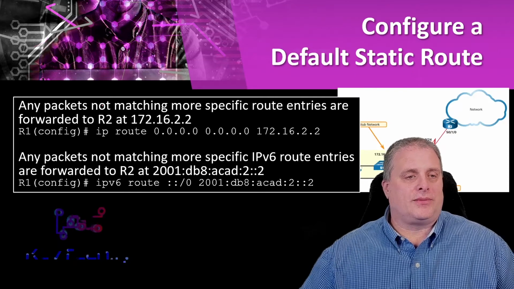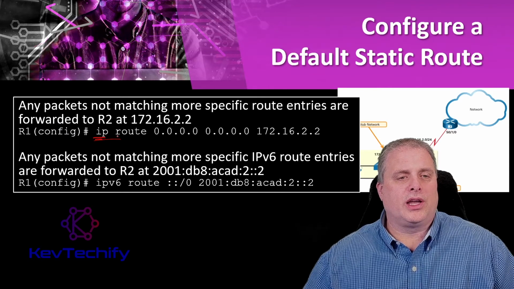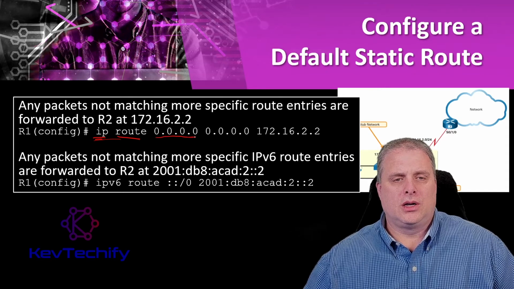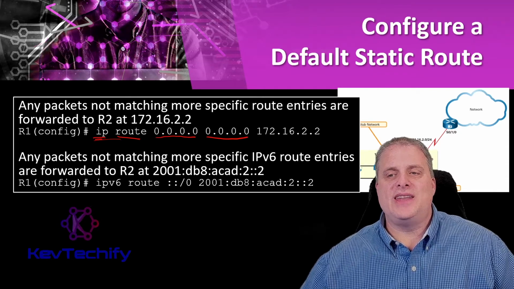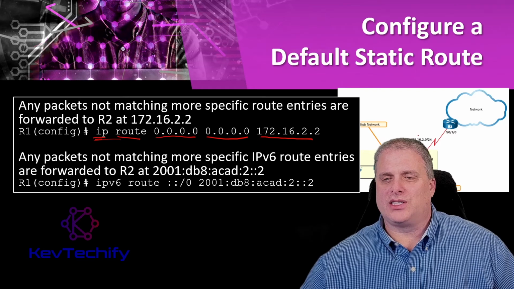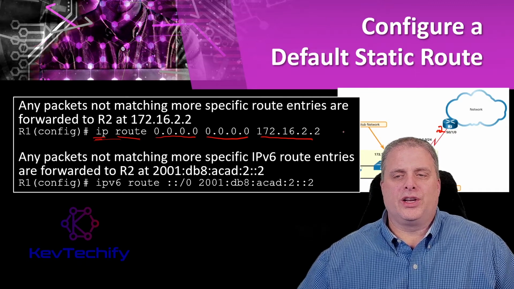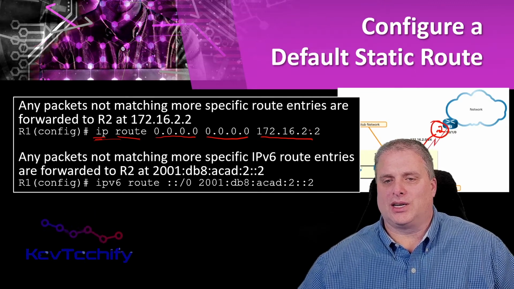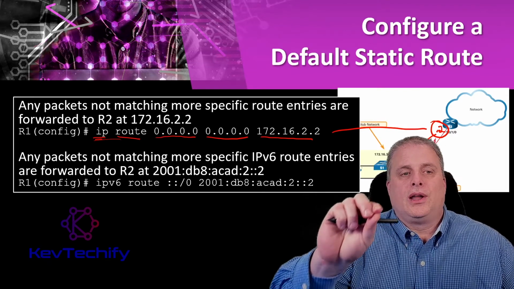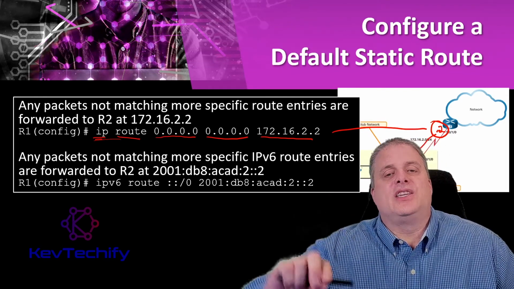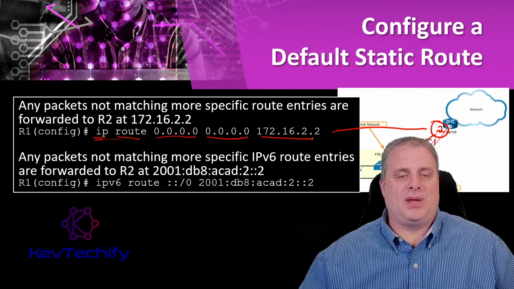How we'd go ahead and configure that would be right here on R1 with the IP route command. We enter in our quad zeros for the network address and the subnet mask, basically saying any traffic here, we're going to send it to the next hop IP address. Next hop IP address is 172.16.2.2, this is .2 up here. We're going to send it to that next hop IP address. Process all the entries in our routing table. If it's not there, the router looks for that IP route that has the quad zeros in it and then sends it to the next hop IP address or exit interface. In our example, we're using next hop IP address.